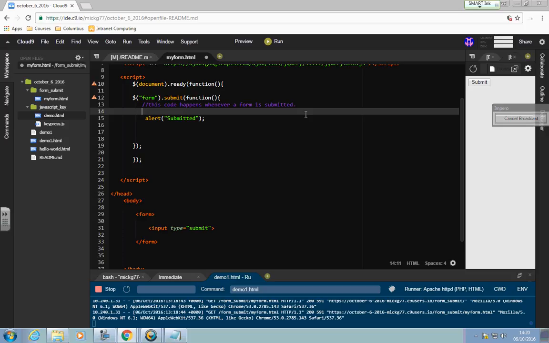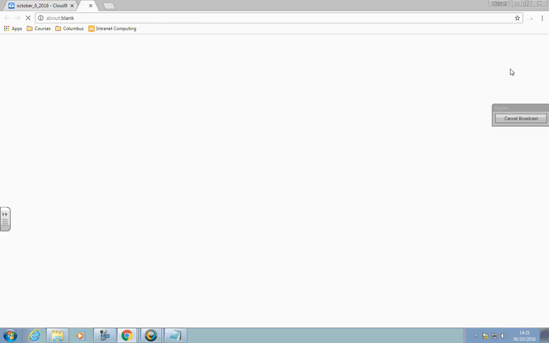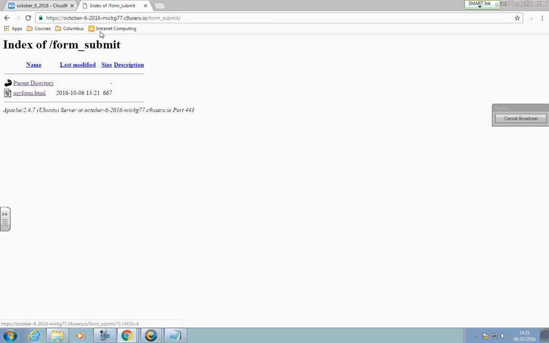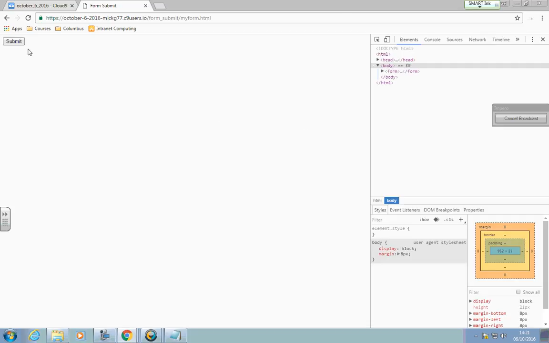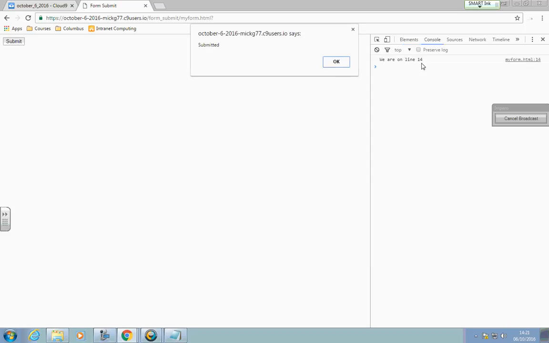What you can also do, just to test out what's happening, is you can put a wee console log in, right? Now this isn't for the user, this is for you testing things out. And I could just say in the console log we are on line 14. Okay, and that will appear in the console of Chrome. So if I save that and bring up my console, click submit. Oops, got your console up there. Click submit. You'll see there we are on line 14. So it actually tells you whereabouts in the code you are at that point.